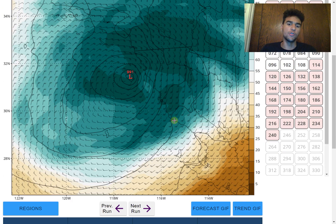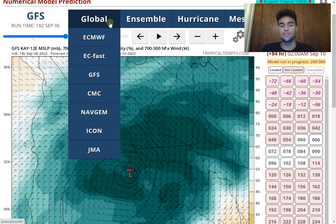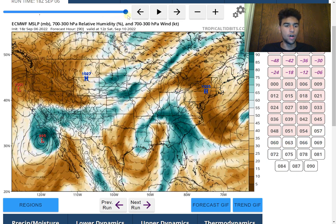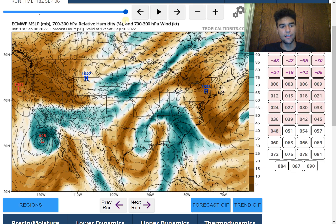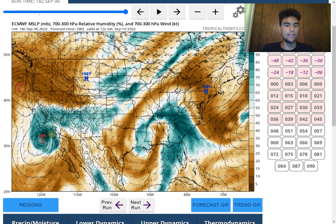There are still several factors we need to look at before concluding the storm would move this close to San Diego, because there's still uncertainty in the forecast. The European model is more lenient and wants to steer the storm farther west of the Southern California coast, which would bring a lot less impacts. The GFS model, however, is persistent on bringing this storm fairly close to the west coast of Mexico as well as the Southern California coast. There's still time to iron out the forecast — we're still around three to four days out before it really comes close.